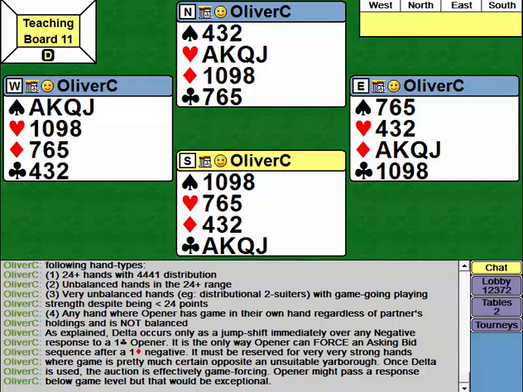As I've said there, effectively, once delta is used, we're in an asking bid sequence, and as such, it's game forcing. Exceptionally, the delta bidder might decide to pass a response below game level, but that would be very exceptional. In fact, I've never known it to happen. The only time might be, say, a 24-4441, if it's obvious that responder has absolutely nothing and we haven't really got a fit for any of opener's suits. But it's likely that we're going to be at game level by the time that opener has established that.